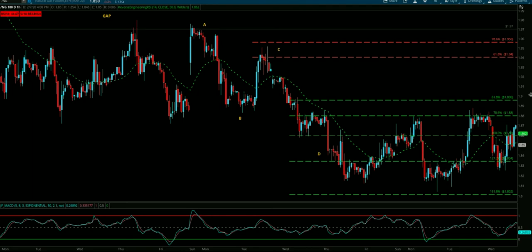So again, just try to go through different points to see what else is on your side to suggest that maybe leg C is done or leg D is done, or perhaps if the pattern is going to invalidate. Like I said, there's nothing 100% in trading. You just try to find things to help you increase the probability of success, and the more things on your side, the better.